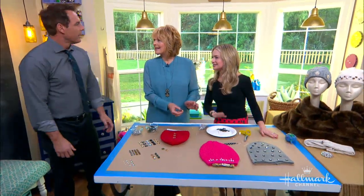And another little tip is you can see we're getting glue everywhere. You want to make sure your table is covered too.